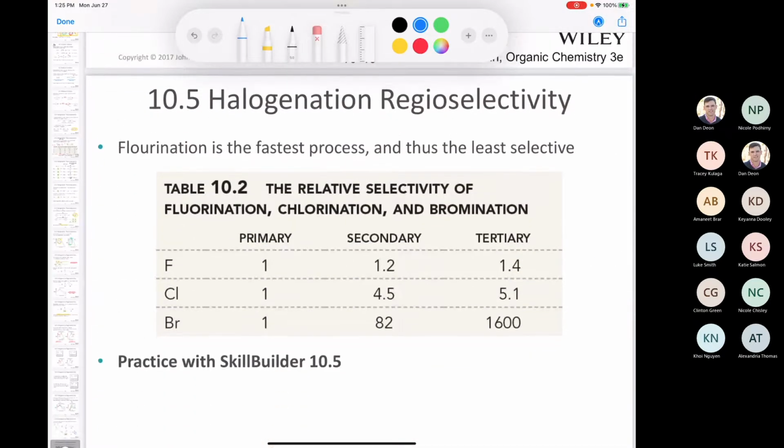If you look at the relative selectivity for fluorination, chlorination, and bromination, you can see that fluorination has no discrimination whatsoever. It just goes anywhere. Chlorination is a little better, kind of a 5-to-1 ratio. But then if you go to bromination, I mean, if you have a tertiary carbon, that's where all the bromine's going to go. You're going to have so little of this and this, you won't even see it in an NMR. If you run an NMR on the product, you will not even find it in there. All right, so that means you don't have to purify. And again, it's much more useful for synthesis.